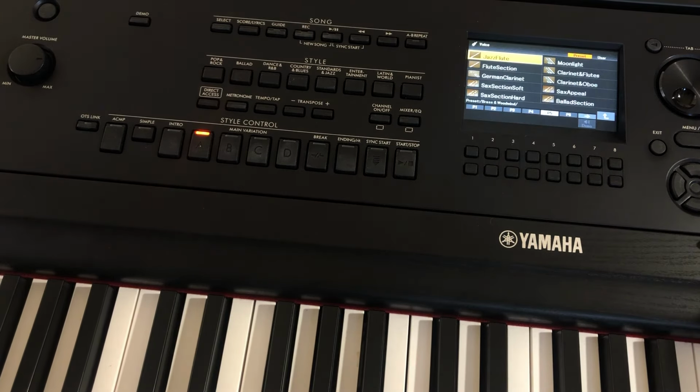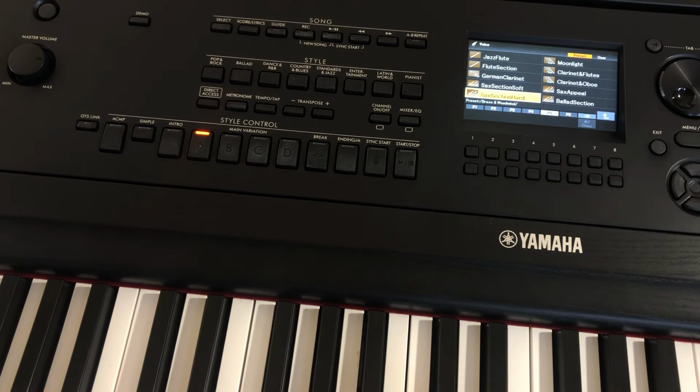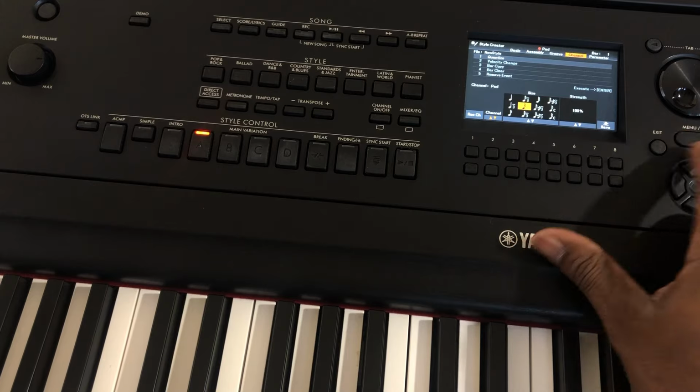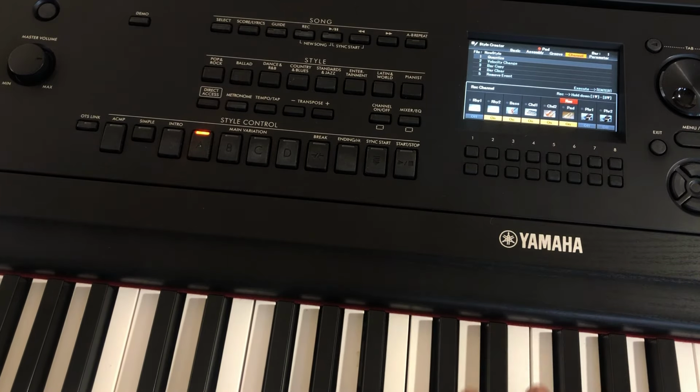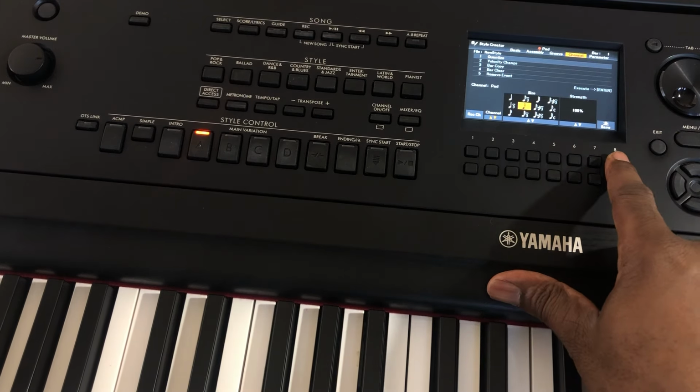So if I wanted to add more stuff, choose what I want, find something nice. So that, exit, hit record channel if you're lost, and sync start, and let's go. All right, and that's it. That's how it's done. So I'm going to exit, and then I'm going to use the save number 8.